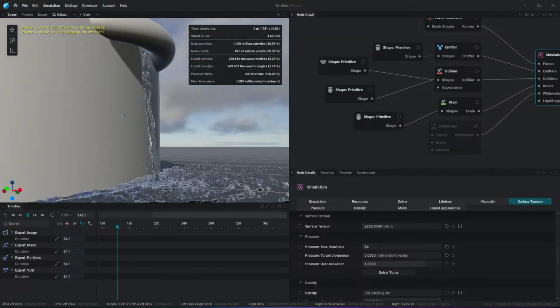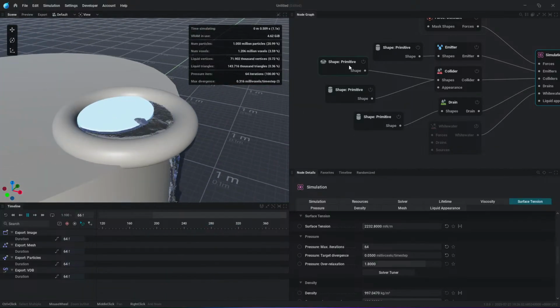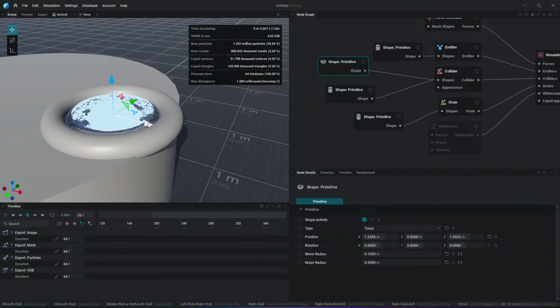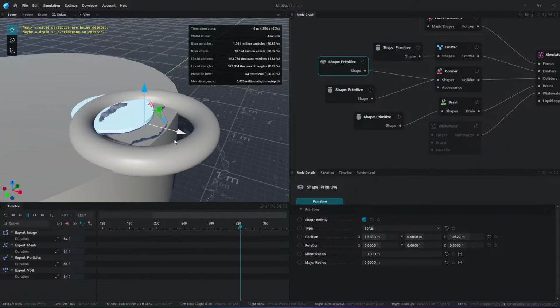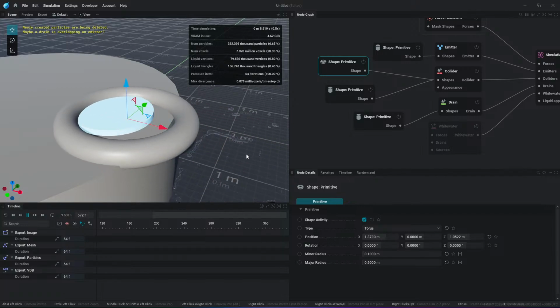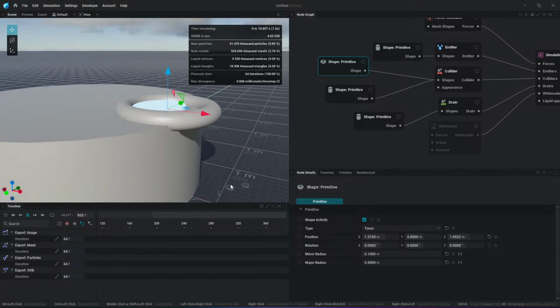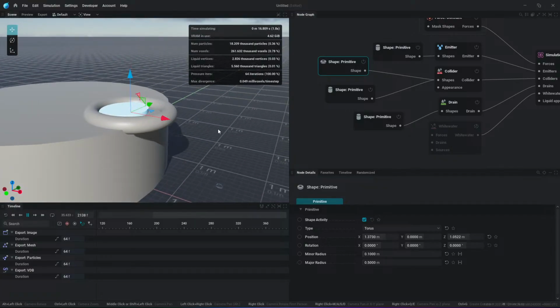So yeah, just imagine that is tipping. We have to use our imagination today, but you can see that you can have something that goes, it stops, it goes, it stops. You can push the liquid and so on. So it does react very well to moving colliders and things like that. So that would be interesting. So I think that's pretty much it for something like a splash.